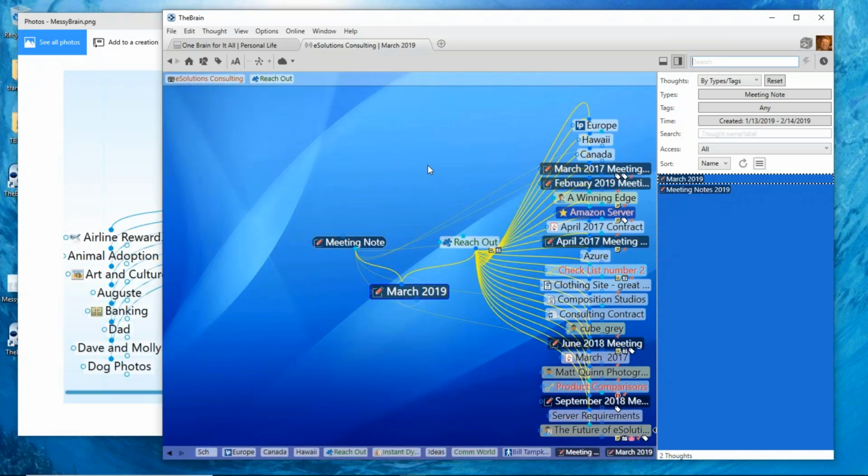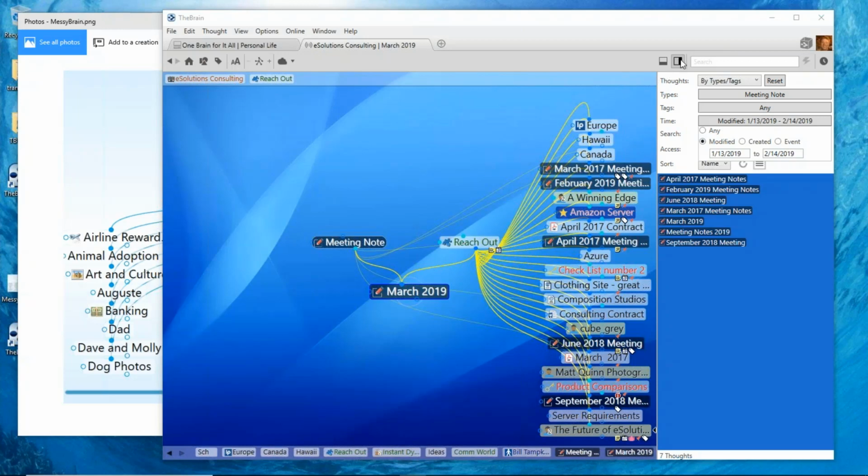So I've run a report against that data to find all thoughts dispersed throughout my brain that are meeting notes that have been recently created. Actually, these are thoughts created within the past month. If I want to just look for modified meeting notes, I go back and change that, and there are all the thoughts that have been modified, because applying that thought type counts as a modification on that thought. So all these thoughts have been modified within the past month that are, again, meeting notes.